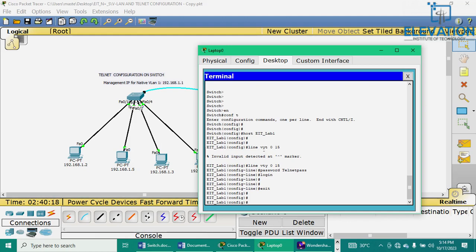If we put the password for Telnet and connect to the switch, and type enable, it will tell us no password assigned. So we have to type a secret password that will allow us to go beyond user configuration mode on the switch when we connect from a remote computer. For that password, we have to say enable secret.